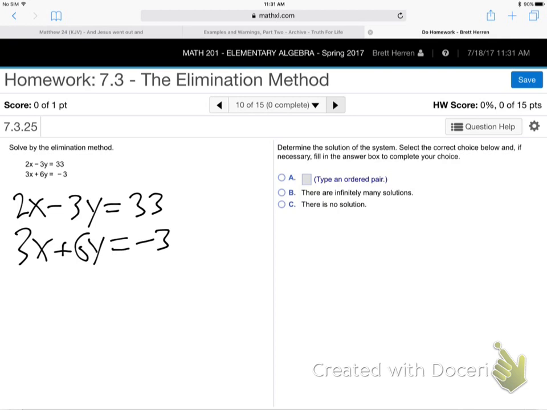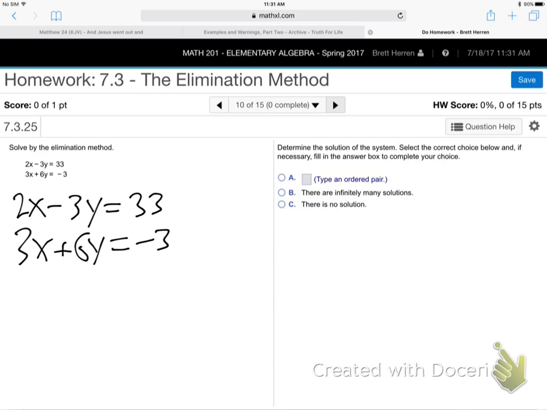Does everybody see that? I'm kind of changing my plan. I want you to see that. What I've said so far is, if they both have numbers, like both the y's have numbers other than one, then multiply by the other guy. You could do that. That'd work. But do y'all see that it would be easier to just multiply the top equation by 2, right? 2 times negative 3 would make that negative 6.